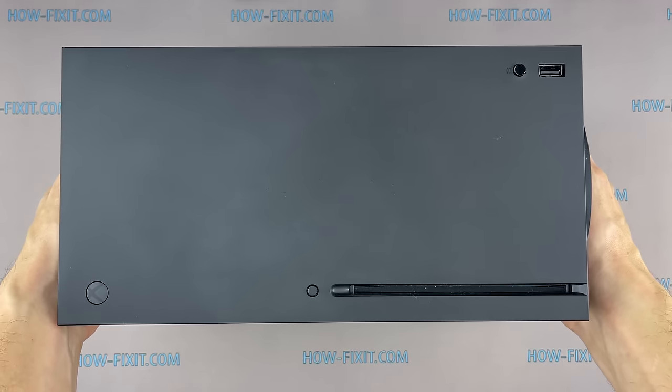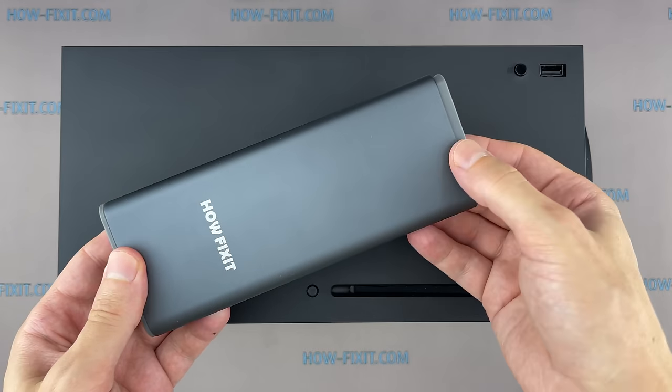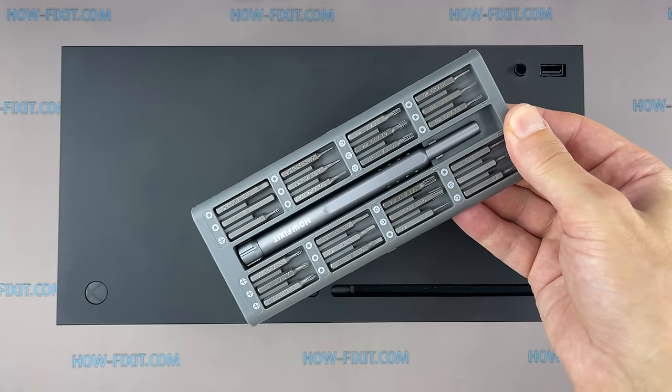In this video guide, I'm going to show you how to disassemble Xbox Series X, clean it from dust, and replace thermal grease. This will help prevent overheating of your game console.